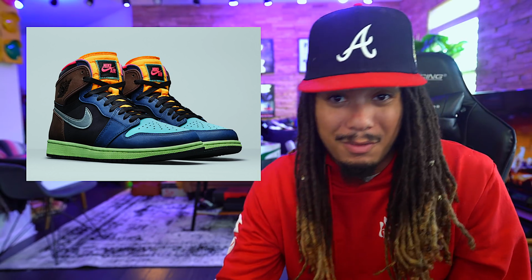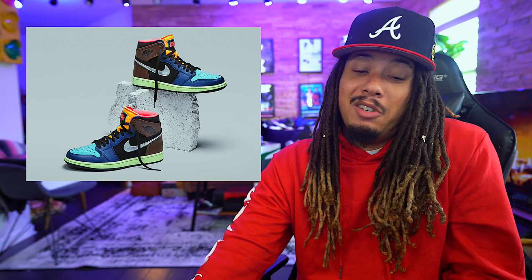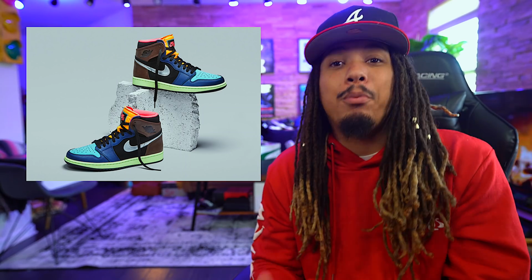Cop. We have the Jordan 1 Biohack set to release on September 5th. And these are very, very similar to an Undefeated Nike Dunk High that released back in 2005, but now on a Jordan 1. I think these are pretty cool. Can't lie, I love weird looking mashed up shoes in multiple colors. It's just me. I don't have a problem with it.